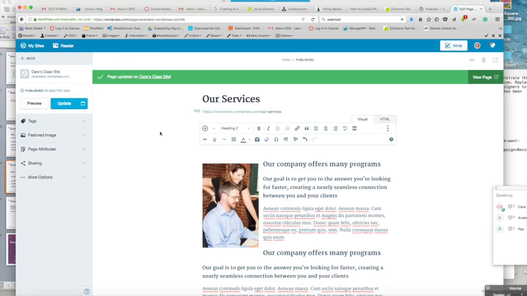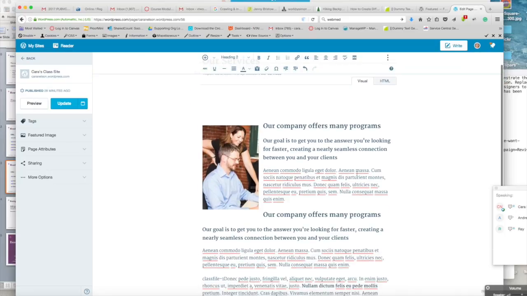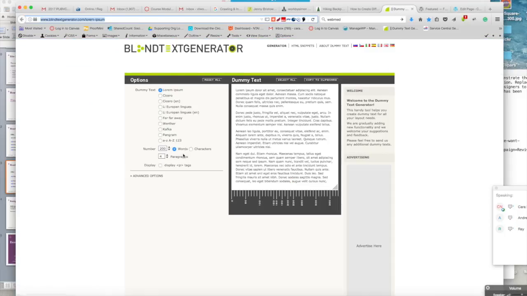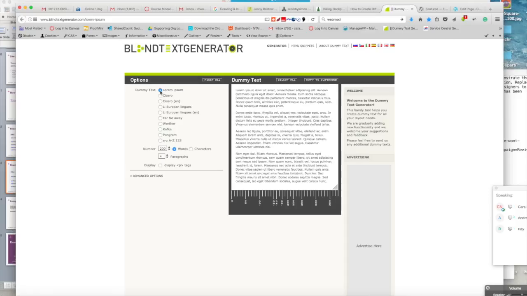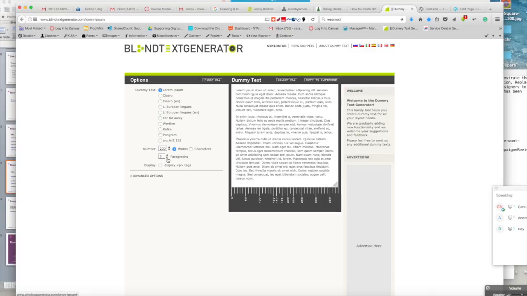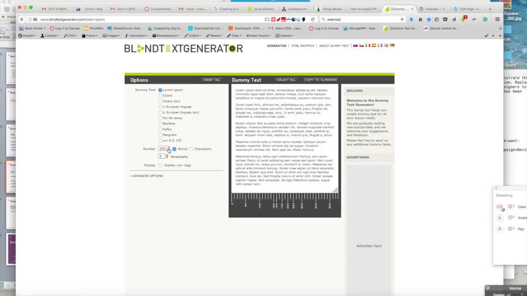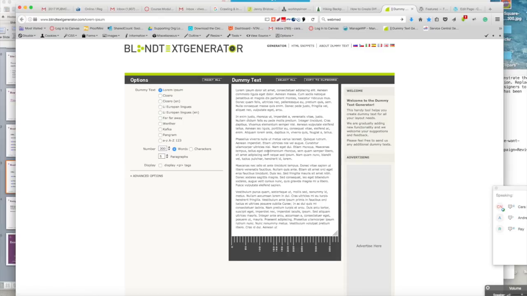So your homework is to do exactly this. The only thing I haven't given you is the text, but you're going to use generic text. I've given you a link to this blind text generator. You can have it say far, far away behind the word, if you want to, or standard lorem ipsum, which is just generic text. You can choose how many words or how many paragraphs, and just make some generic text here. I'm going to supply this link to you guys.